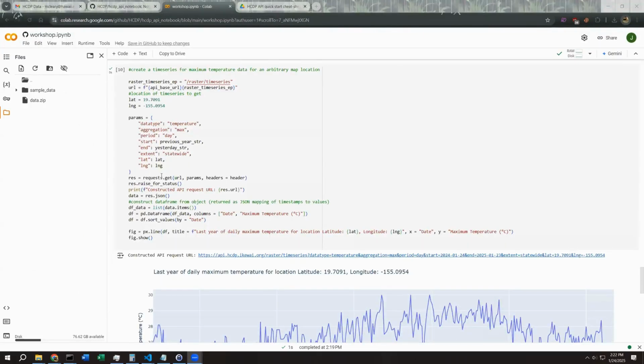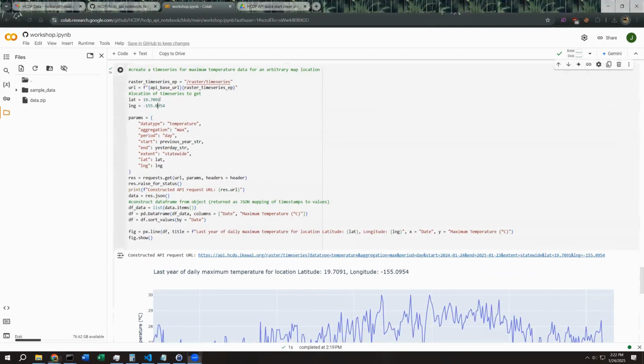Okay, so if you go down to this block where it's create a time series for an arbitrary location on the map, we can replace the latitude and longitude with the ones that were provided. Then we're going to change the data set that we're using.